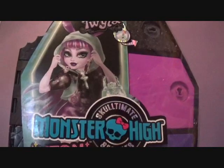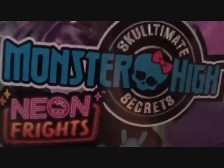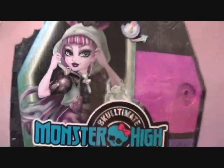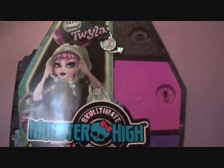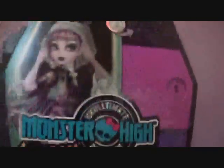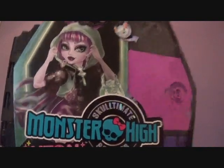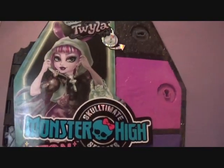Today we have Skulltimate Secrets Neon Frights Twyla. This is really exciting because not only is this my first G3 Twyla, but it's my first Skulltimate Secrets. I haven't gotten any of them because, well, look at the coffin, it's so big. But I can use it for doll storage. And I could not pass up the deal I got at Target because they've been having Target Circle Week.